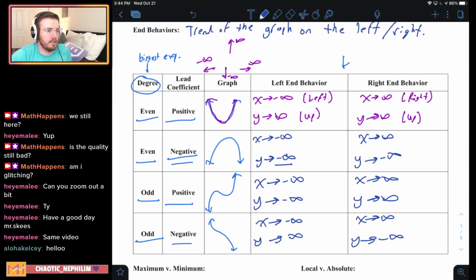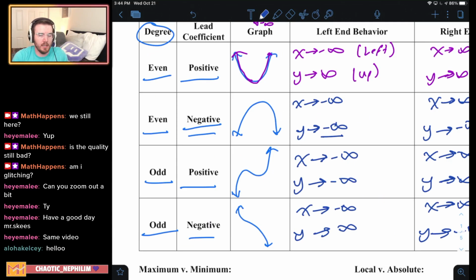So positive odd likes to get bigger, and negative odd likes to get smaller, right? Thinking about the flip of my webcam, that should look correct for you. This is positive because it's getting bigger. I'm small over here and gradually getting bigger, and then flip that around, negative means to get smaller. I'm starting big and gradually getting smaller. That's how I easily remember those. Even positive, up, up. Even negative, down, down. Positive odd, it just likes to get big. Negative odd, it likes to get small.